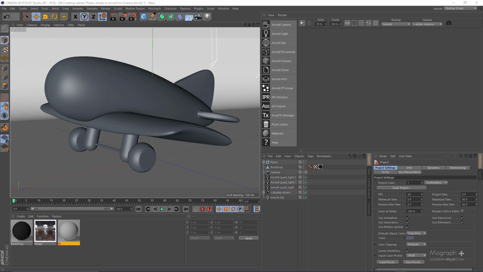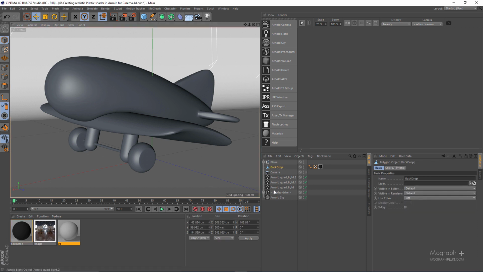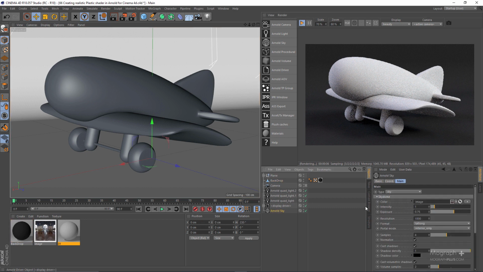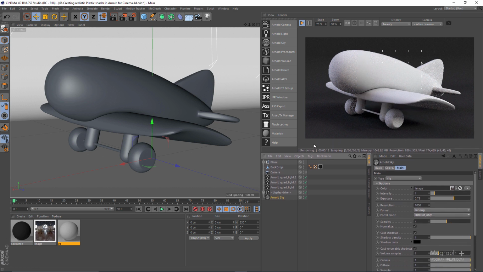Now let's get started and start creating our plastic shaders. In this scene, as you can see, we have this plane model and this backdrop. For the lighting, if I run the IPR, I have this Arnold sky with this HDR applied to it, and you can download the project files from our website.